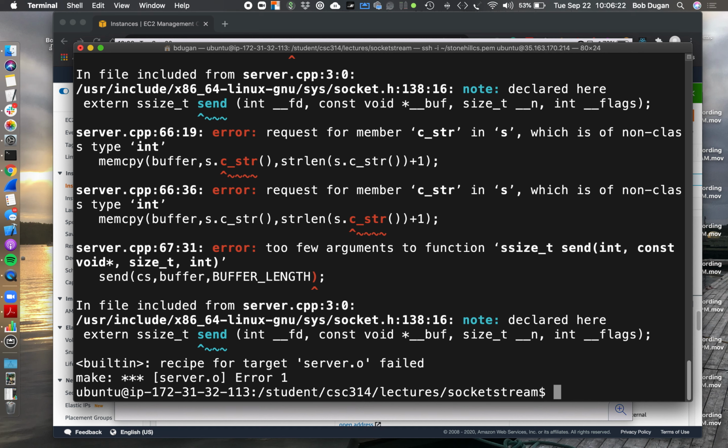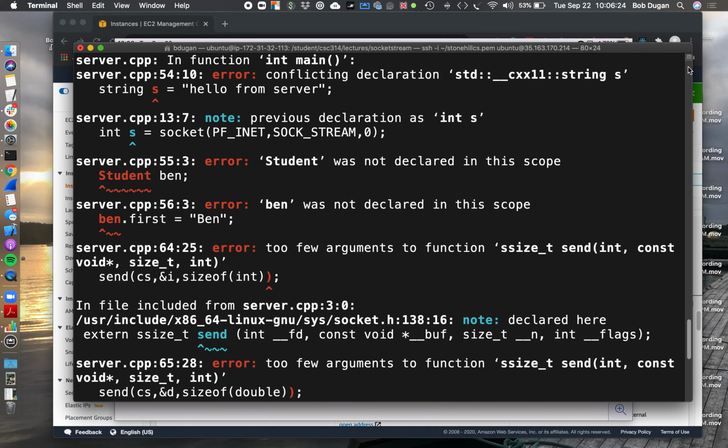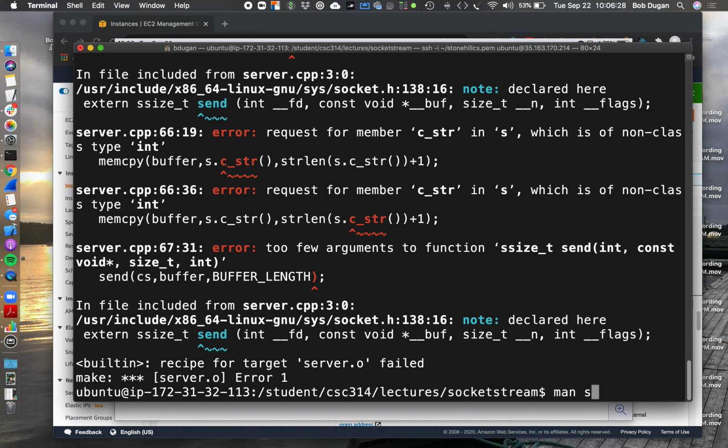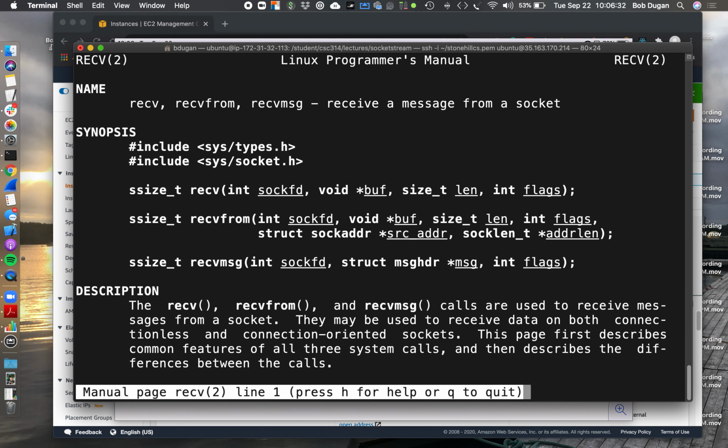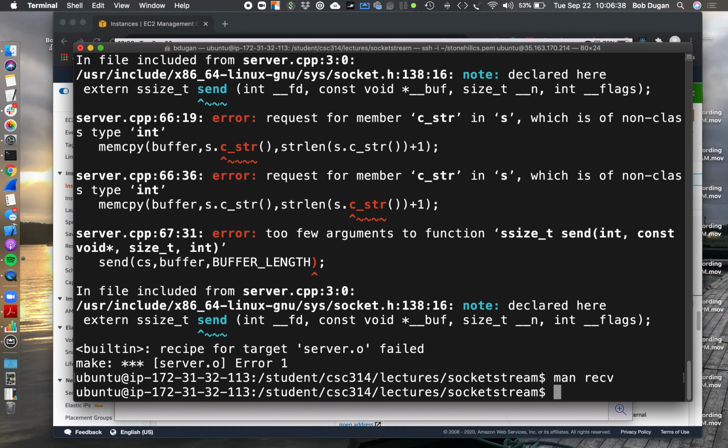That looks good. All right, but now we need the socket send and receive. So man recv. We need another include here, so we've got to get these two. Oh no, I think we're good. Let's see.